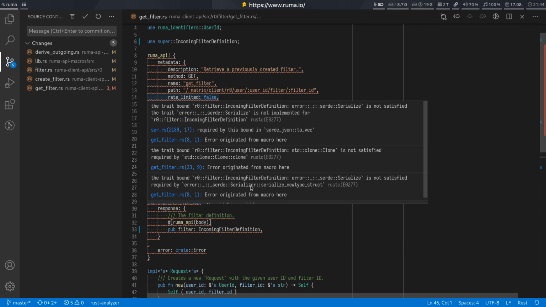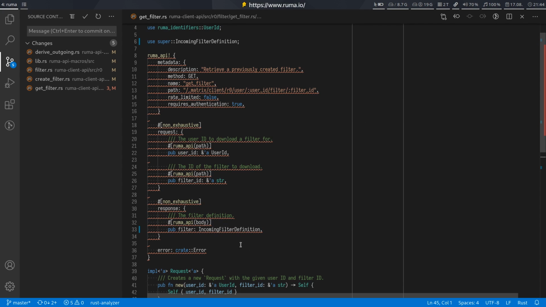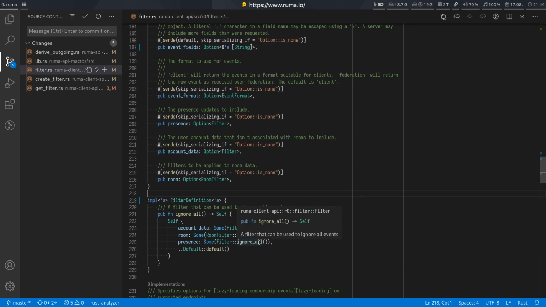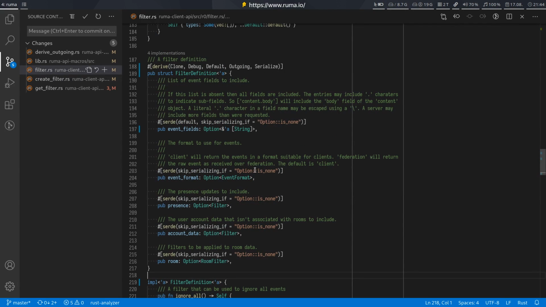Yeah, and now the issue is that I suddenly want to serialize the incoming filter definition instead of just deserializing it and serializing the lifetime generic one. And so now I can do that.